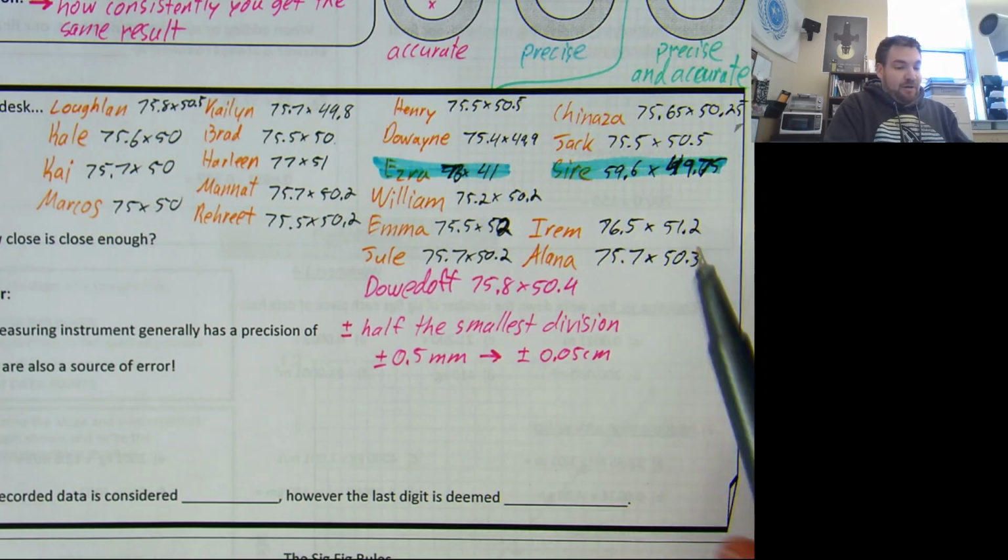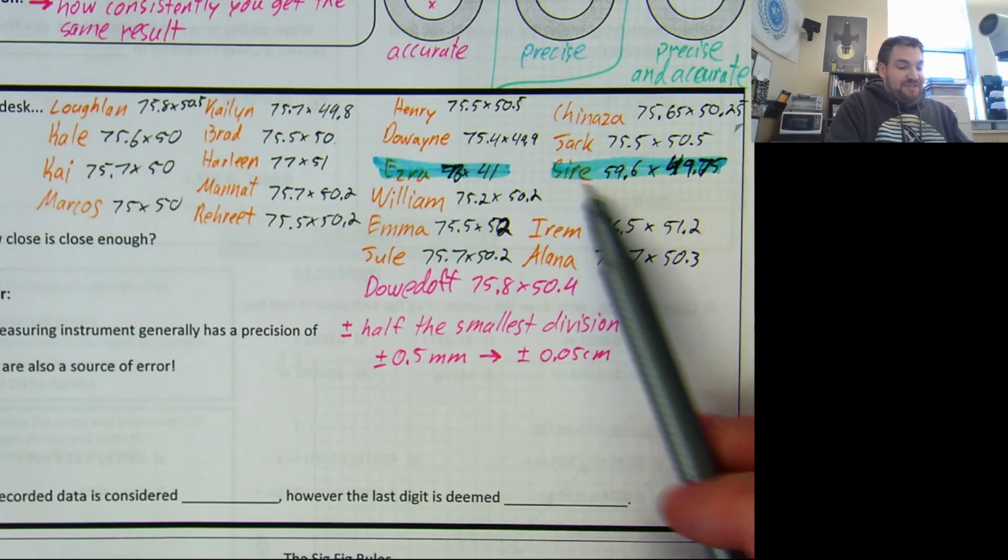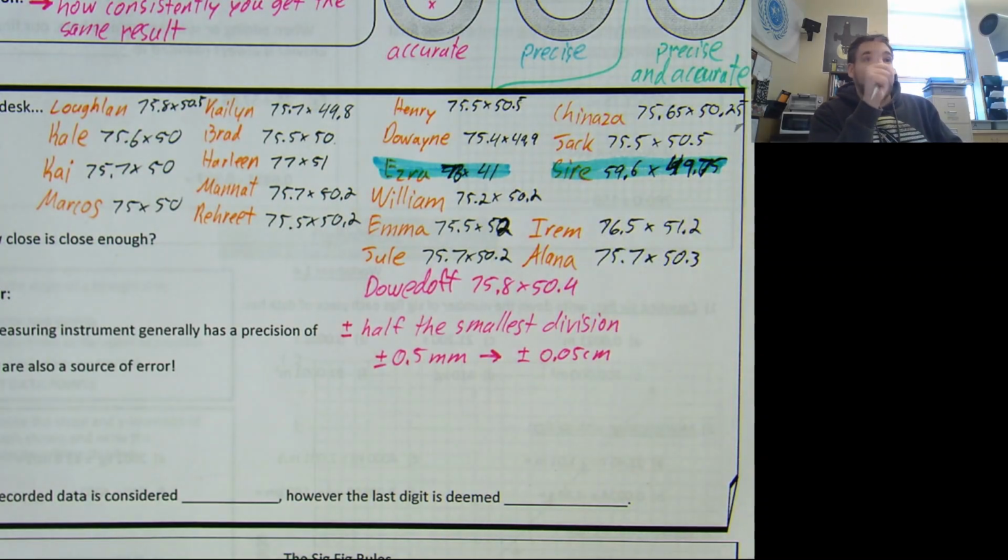And this is where, Sire, unfortunately, this is where this came out. How did you measure your desk with a tool that was way too short? Okay. Did you do anything to ensure that your ruler was level the entire way across? How'd you do it? Okay, your thumb was used as a triangle. Okay, cool. But Sire was at a disadvantage compared to anyone who had a ruler like a meter stick. You with the meter sticks, how did you determine that your meter stick was level all the way across your desk?